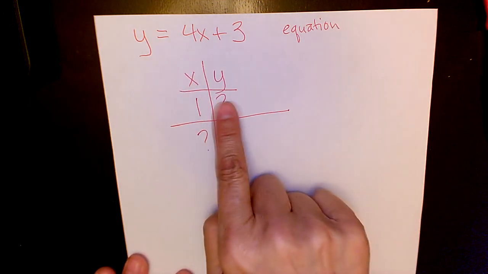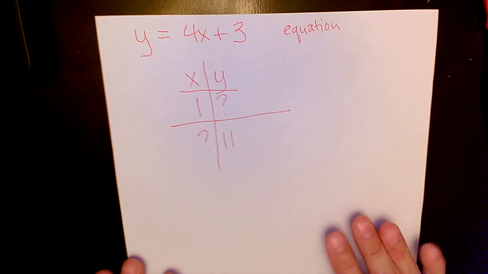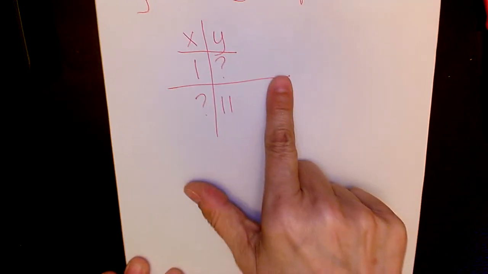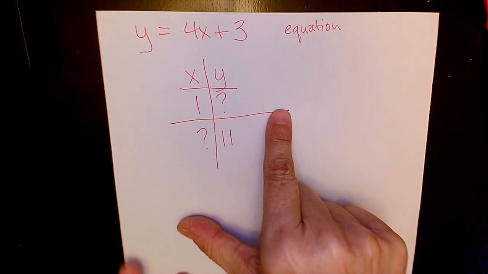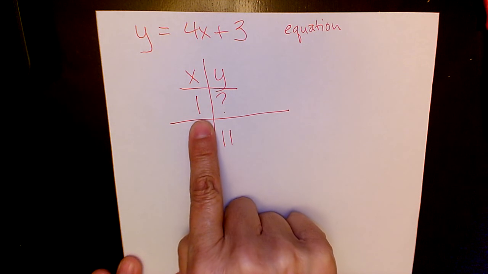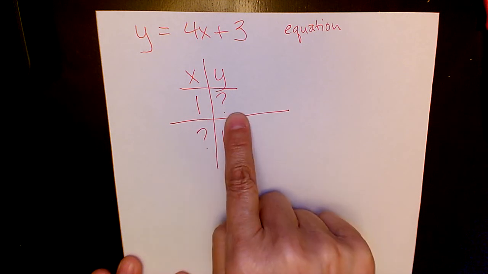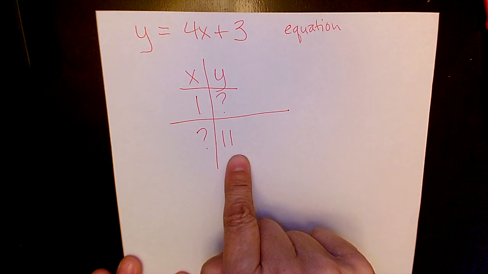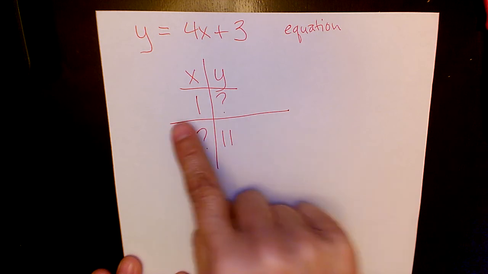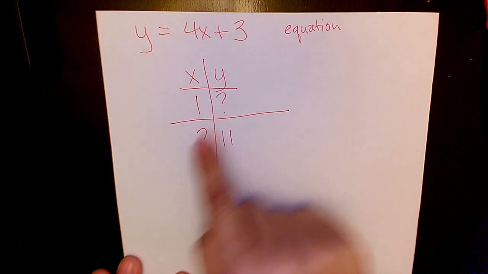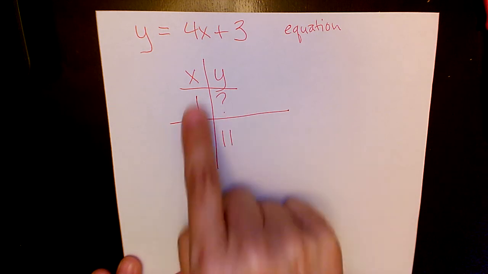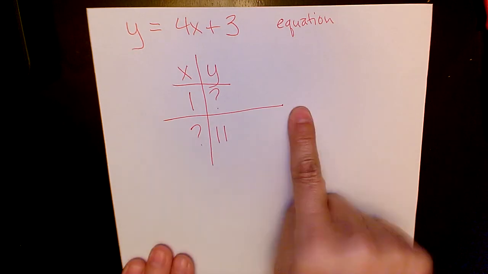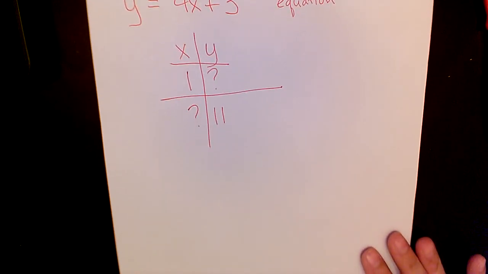And they're probably going to give you an xy table. For the first part of the table, they're giving me the x part, and I've got to find the y part. And for the second part, I don't know the x, but they're giving me the y. So I'm looking for the y coordinate here and the x coordinate here. So these are really two problems. That's why I drew the line to split it in two.